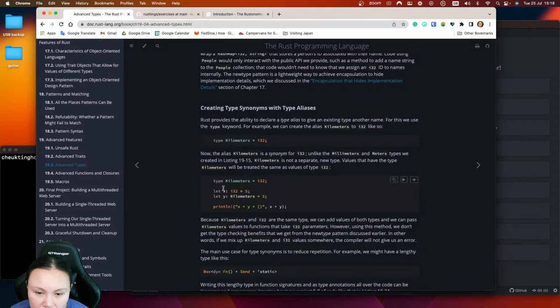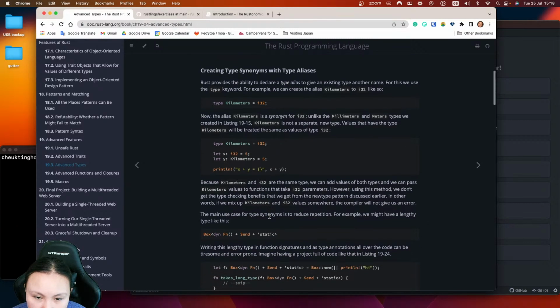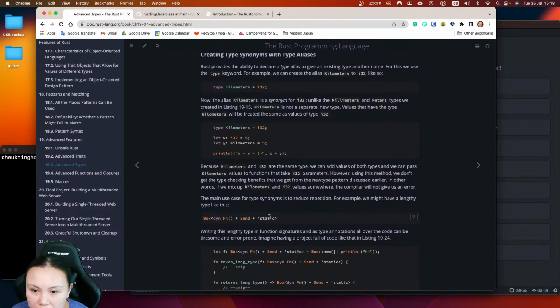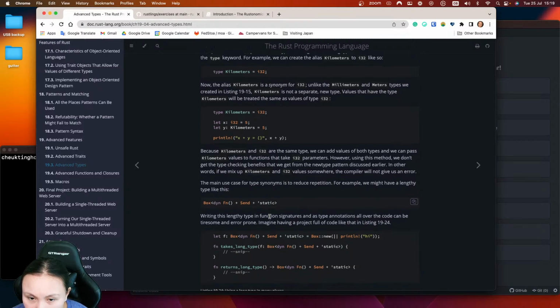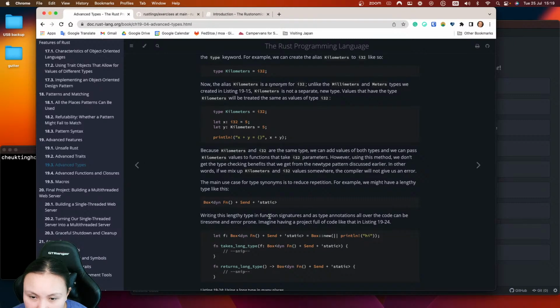So with i32 and Kilometers, you can still add them together because Kilometers and i32 are the same type. We can add values of both types and we can pass Kilometers values to functions that take i32 parameters. However, using this method, we don't get the type checking benefits that we get from the newtype pattern. If we mix up Kilometers and i32 values somewhere, the compiler will not give us an error.